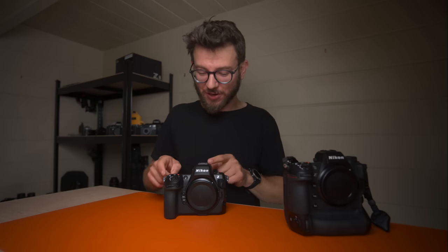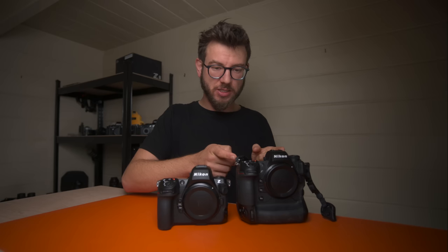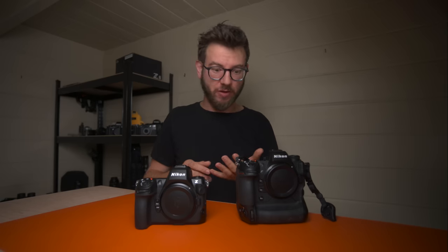The smaller size also has some other benefits you might not think about — specifically the distance it sits above the ground. When I'm out shooting I love getting really close to the ground for those nice out-of-focus foregrounds and backgrounds. The lower I can get, the better. With the Z8 I can get that little bit lower — and that actually does make quite a big difference when you're shooting in the field, especially for macro work. If getting as low as possible is key, the Z8 is an extremely compelling camera.